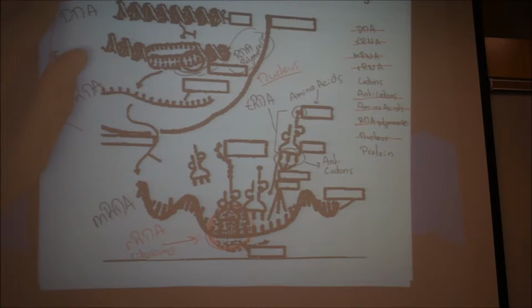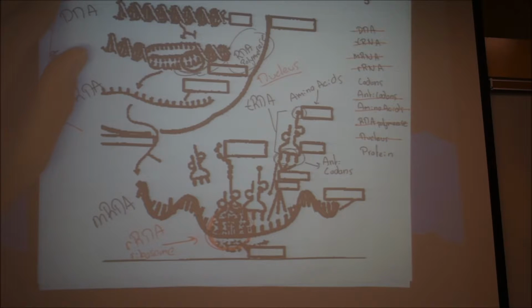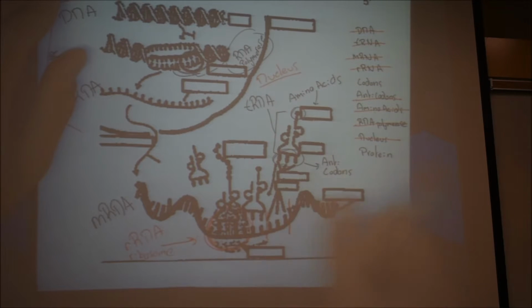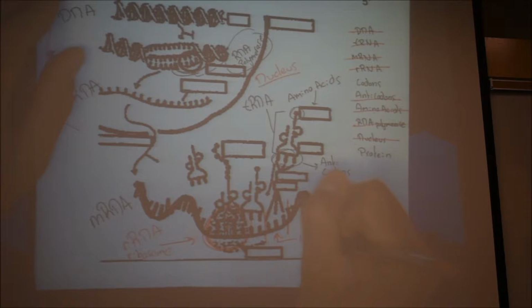But can you define what a codon is? It's a group of 3 that is on the mRNA. So when we look at the mRNA, our mRNA is this long strand. A codon is just when you split the mRNA information into groups of 3. So, for instance, this right here is a codon, and that's on the mRNA, and that is matching up with the group of 3 right here on the tRNA anticodons.